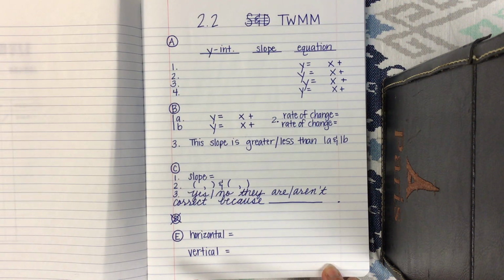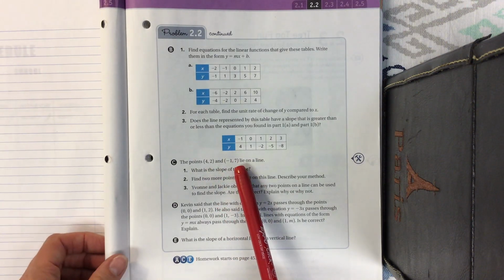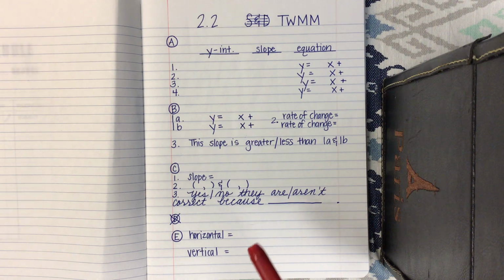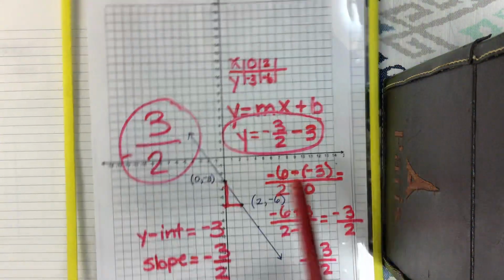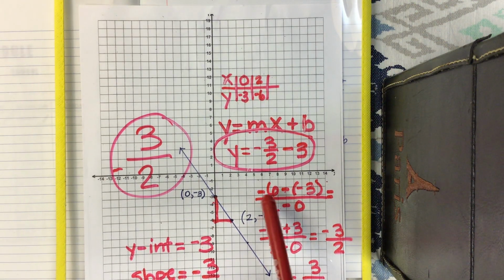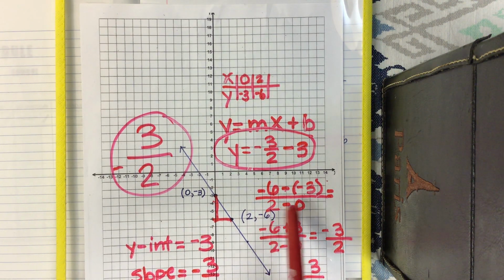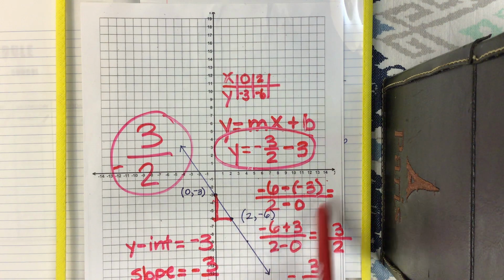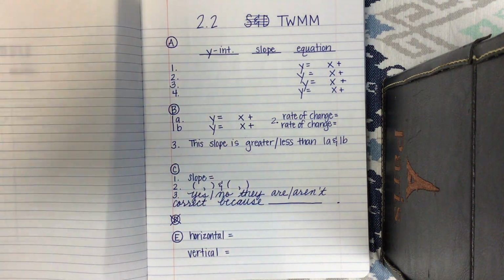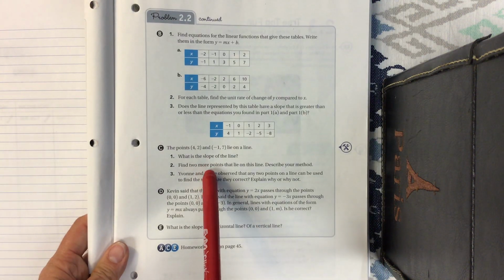Okay, part C, it's going to give you 2 points on a line. It gives you these 2 points. It wants to know the slope and to find some other points on the line. So to find slope for C, you're going to set it up in the same way. Put the y values on the top, the x values in the same order on the bottom, do your math, and find slope. You may also put your points into a table if that helps you.